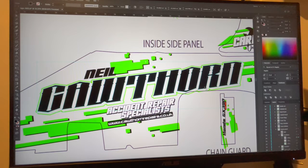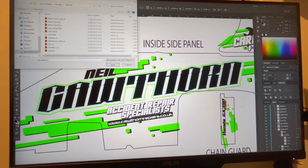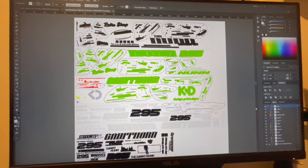So let's have a look at the cut sheet I do, ready to send for cutting. So here's the cut sheet I just do. I do it to the width of the rolls, put it all in, and squish it in a bit. Sometimes that can make it a bit harder when you're peeling it, but I'm saving a bit on vinyl. I've labelled up where all these squares go. These are all my shapes in the background.